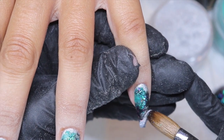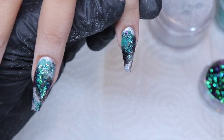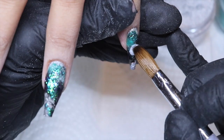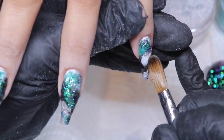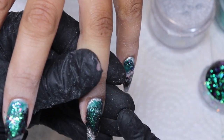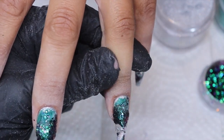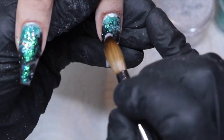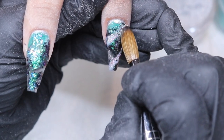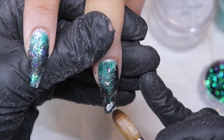Pick up soft white and some chrome, and I'm just gonna run it through the nail, and that's just gonna create a cool kind of effect. It's just gonna create like a foggy effect, and it looks really pretty. So again, you can choose any color chrome you want. I went with a white chrome that has gold in it, just something different and pretty, something that'll stand out on top of the design.